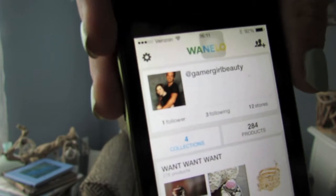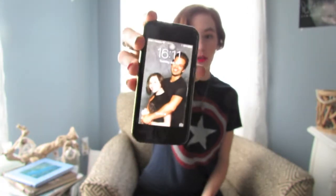Pimping my profile pic, which, oh, that's actually another favorite I'll talk about real quick. There wasn't originally going to be part of my favorites, but I'll talk about it anyway. I went to Philadelphia Comic Con this past June, last month, the month I'm talking about, and it was a lot of fun. I think the highlight of it was I met Sebastian Stan, who plays Bucky, aka the Winter Soldier, in the Captain America movie, so I guess it's kind of ironic that I wore my Cap shirt today, I promise. That wasn't planned out. But yeah, I met him and he's lovely and perfect. It was a lot of fun. My phone background is a photo of me and him. We took an awkward prom photo.